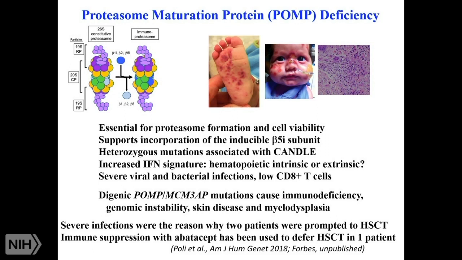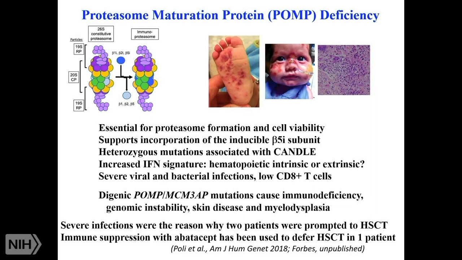But the difference between POMP and the other Kendall diseases is that these patients don't really develop a significant lipodystrophy, and they are in fact much more immunodeficient than the other Kendall disease patients. And so perhaps transplant applies better to this scenario than to the other Kendall disease. At the same time, though, these patients do have an interferonopathy signature, and so it would be important to see whether transplant really cures this disease.